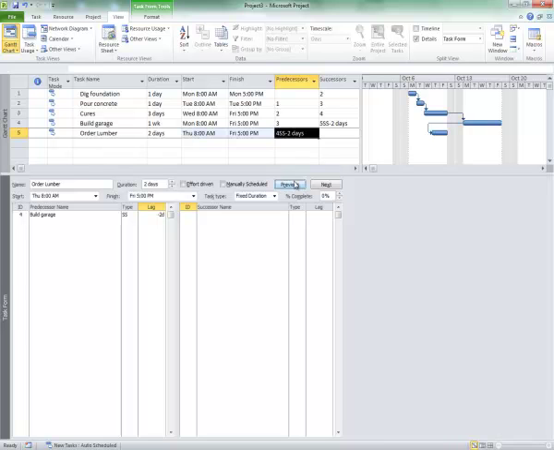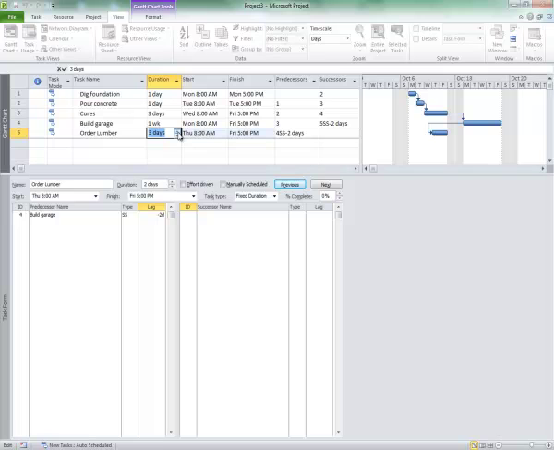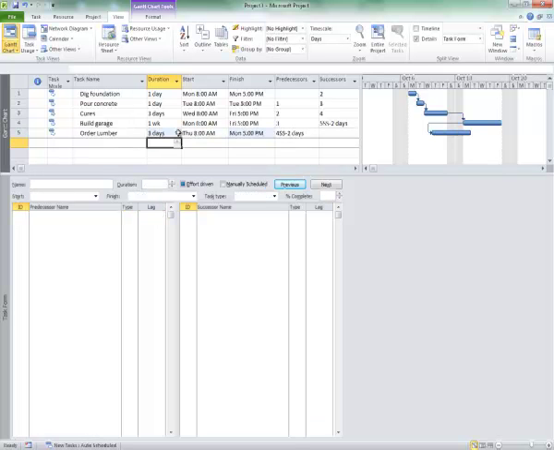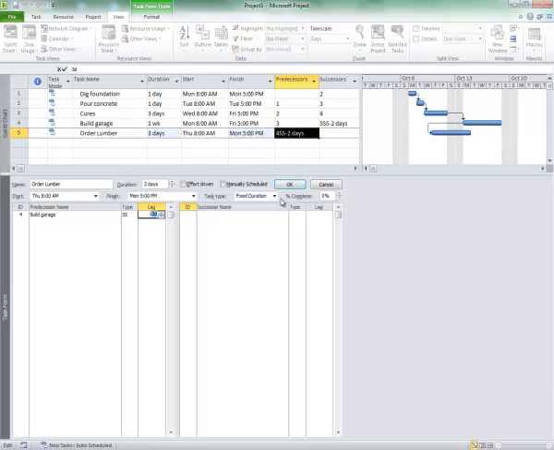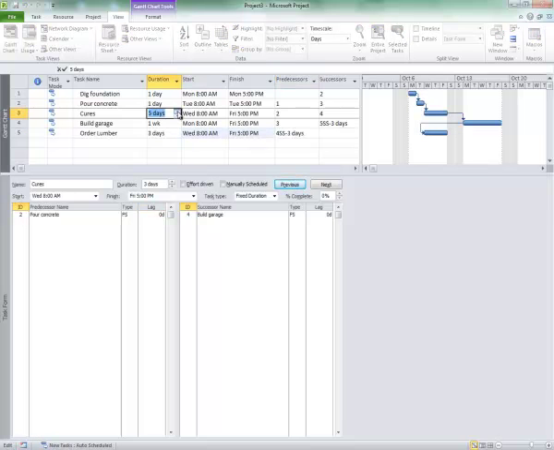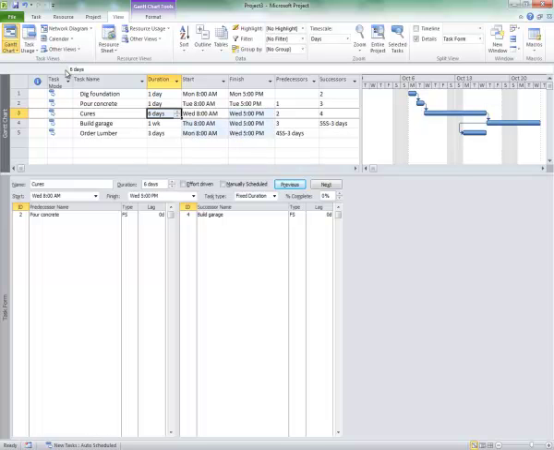One of the problems with using a start to start link as a way to have just-in-time deliveries is what happens if the lumber ordering time goes to 3 days. In other words, you call in and say, hey, it's now taking 3 days to do it. Well, you've got to not only adjust this, but you've got to adjust the lag time. So you've got 2 things you've got to fiddle with. Now, say you're using a different type of concrete, it's going to take longer to cure. It still adjusts automatically, but the start-to-start approach takes a little bit more maintenance to keep things arriving in time.